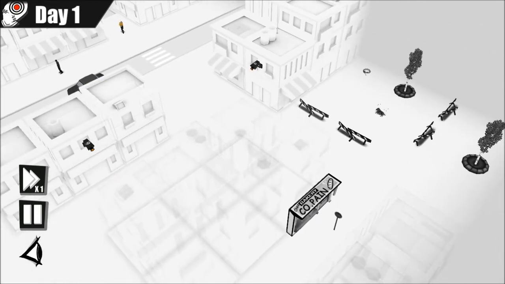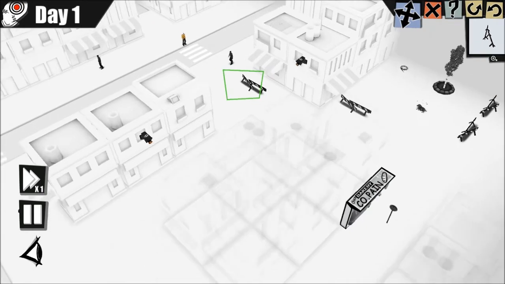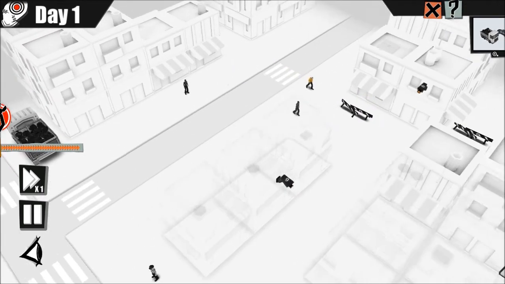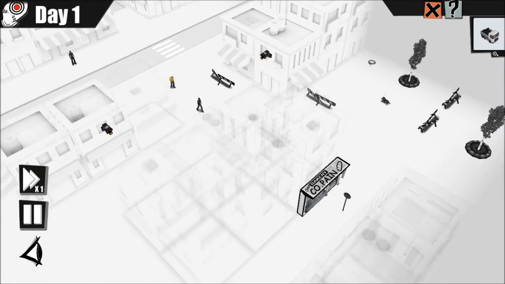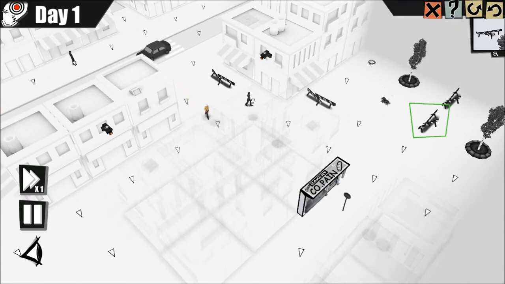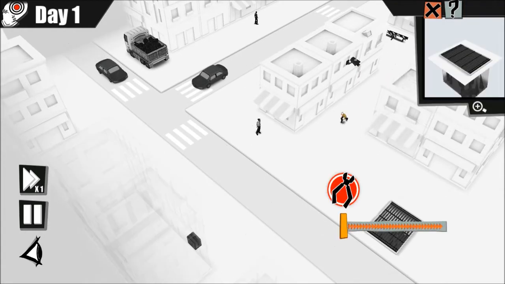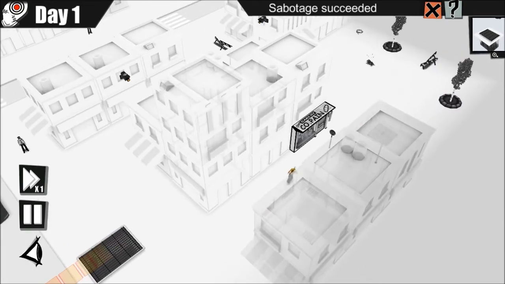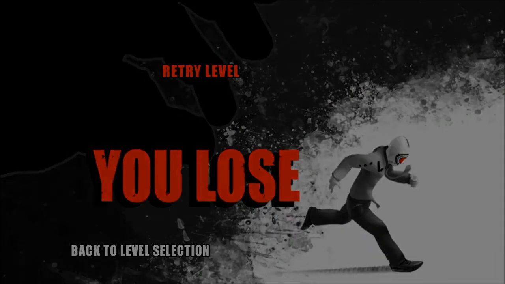So what we want to do is hopefully get him to go down another path. So let's see if I can get him to do that. Can I do that? Oh no, he just simply turned. Okay, well... Oh, he spotted me. Okay, he's hauling ass. We didn't get him out. We didn't get him that time.